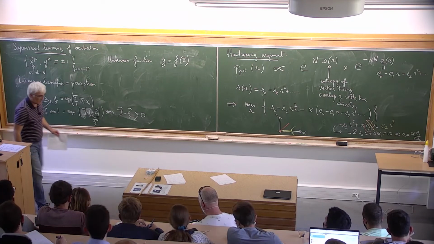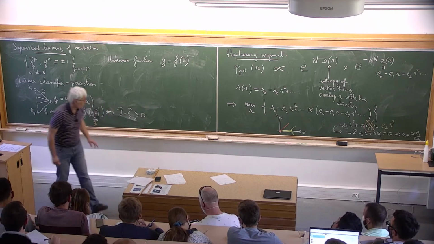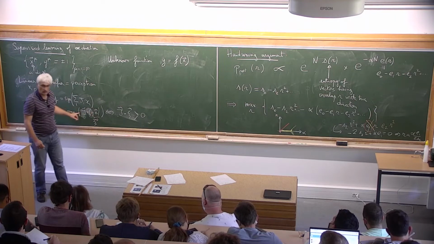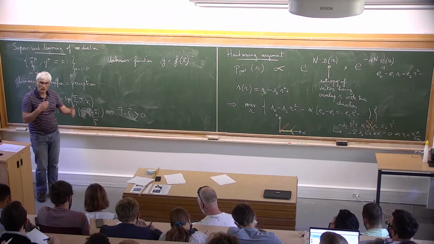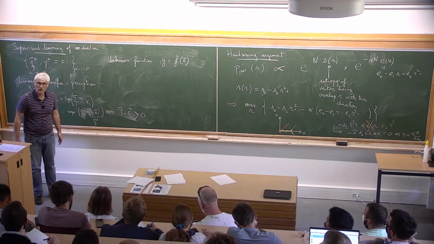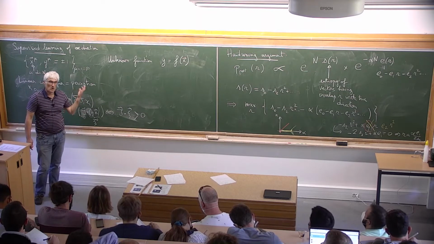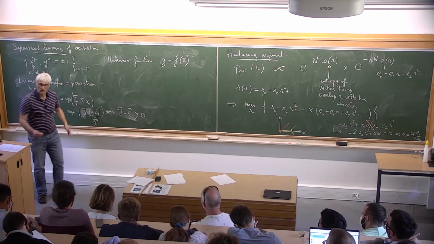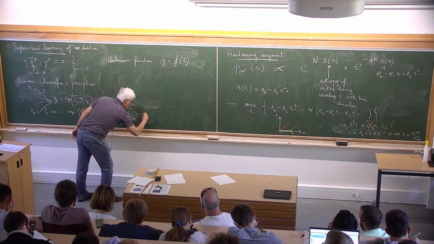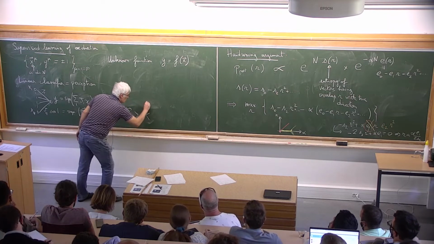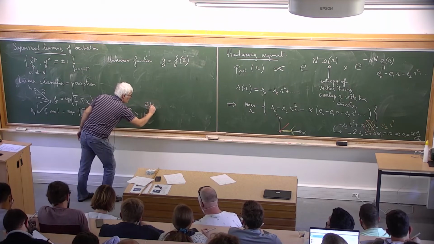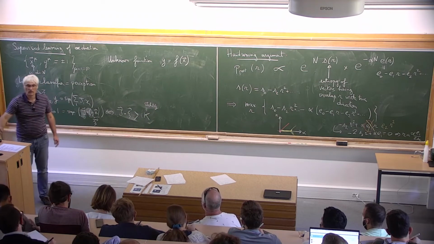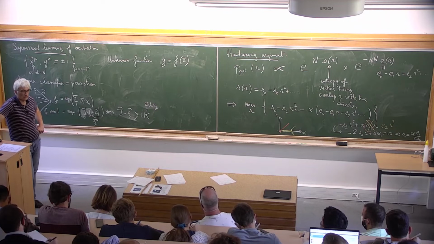So being positive is actually a very fragile property, because I can maybe change a little bit my inputs, and then it can change the sign of this dot product. So I will try to impose something a little bit stronger as a condition. I don't want the dot product to be positive. I want the dot product to be larger than some number which is away from 0. So I will introduce some condition here, kappa, which is called the stability. It's very similar to the margin that people use in support vector machines. It's exactly the same thing, actually.